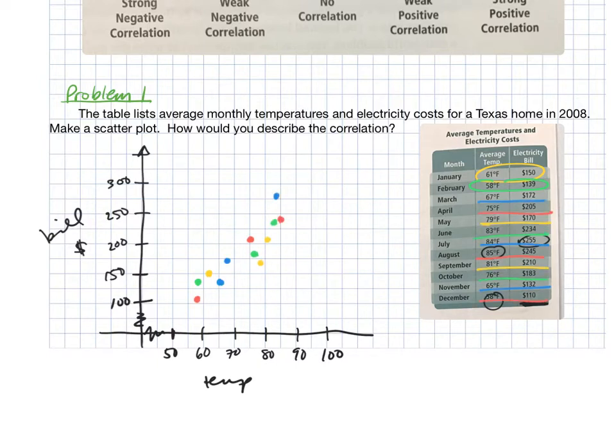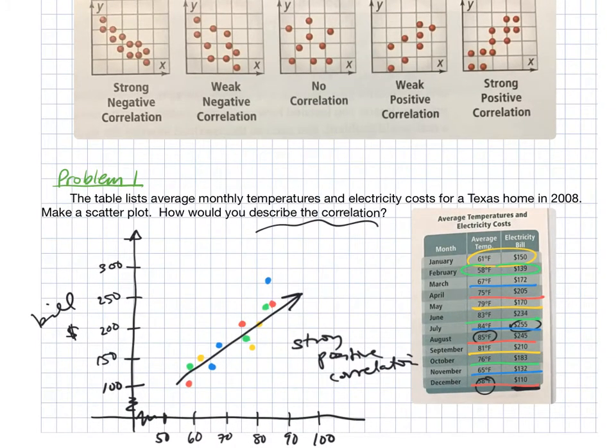Okay, so here is the scatter plot of all these data points, right? This was my X and this is my Y, and here are all my points. And you can see that this is pretty strong positive correlation, I think, here. So that's how I would describe this, right? Strong positive correlation. It looks similar to this one up here, right?